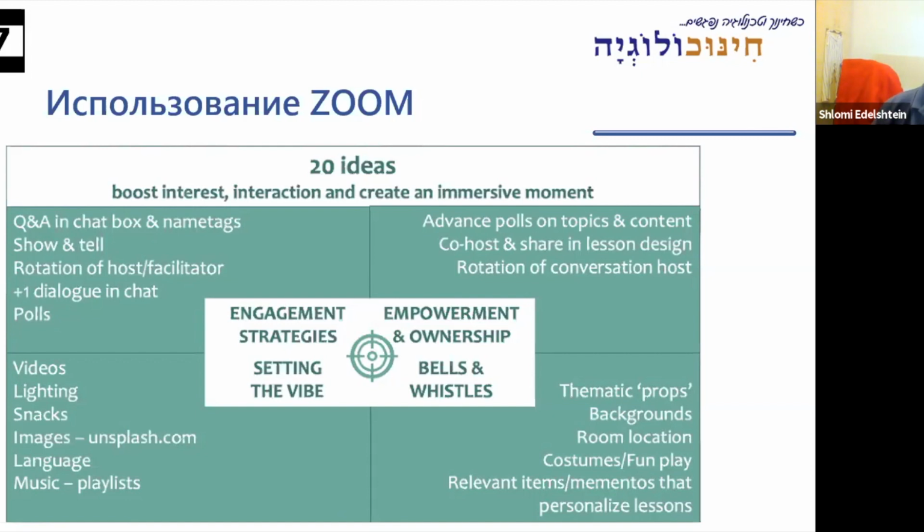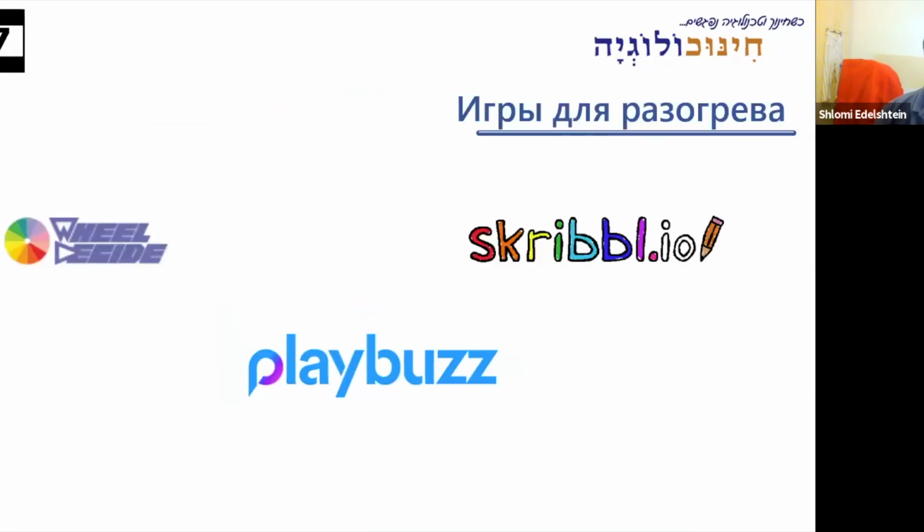You can ask them to send you their favorite song on Zoom, in the chat, and then you can create a list from this. You can ask them to go to a specific place in their house or in the room where they want to show you something. You can ask them to dress in a specific way. So there are a few ways we can use Zoom itself in order to create fun activities.